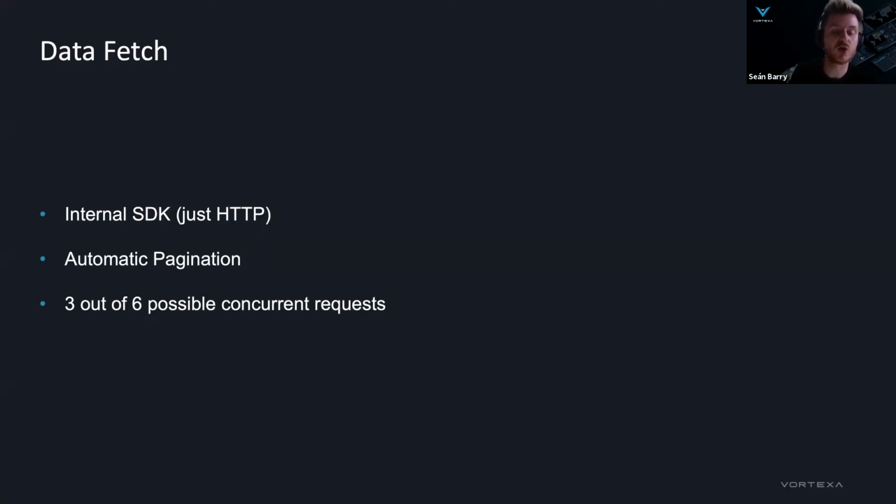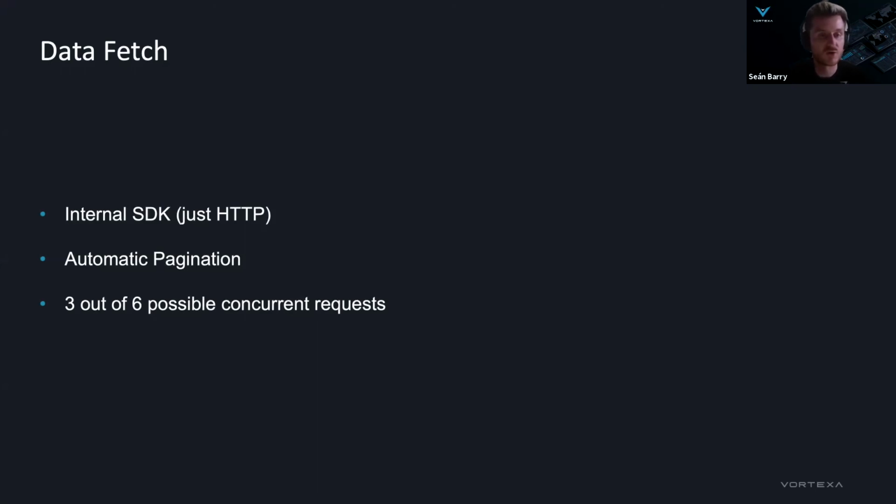So we are using a queue handler to simultaneously resolve 3 promises at a time. Each promise makes the same request, but increments the offset by default chunks of 500. This process will continue in the background until all of the data has been fetched from the API. The browser actually allows us to make up to 6 concurrent requests at a time to the same domain name, but we've chosen 3 so that there are 3 free slots available for the user to still use the application while the export is happening. This way, if they're browsing, it's not going to be affected and slowed down by the fact that all of the available requests are being used by the export.